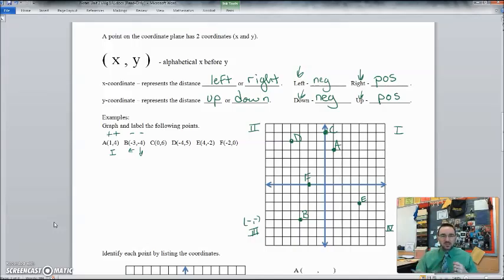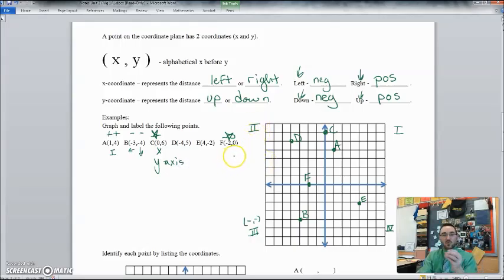If we look here, there's a couple that may have tripped you up. This C and this F. The C and F have zeros as one of their values. Now, if you remember from last video, zeros indicate that we're going to be on one of our two axes. So I really want you to think about this. If we have a 0 first, that means x is 0. That means that I didn't go left or right, so I haven't moved. So if you have a 0 value as your x, you are on the y-axis.